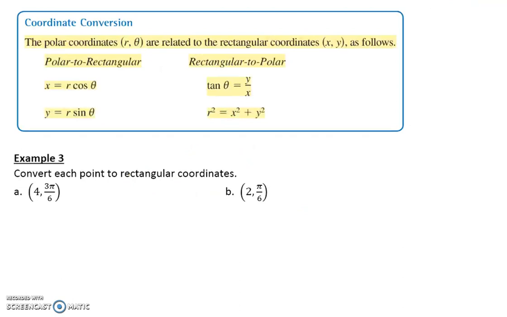So when we do our coordinate conversion, remember that our X value on the unit circle was the cosine value. So you are just taking your radius and multiplying by that cosine value to get the X value. And if you are looking at the Y, it's just R times the sine of theta. Because Y was the sine value. And then R just tells you how far away from the origin you are. So that's if you want to go from polar to rectangular. If you want to go from rectangular to polar, you find your angle measure by taking the tangent. Because it's Y over X. And then you can find your R squared by doing X squared plus Y squared. And that should look vaguely familiar because that is related to the vectors that we were doing previously. That also is like your Pythagorean theorem.